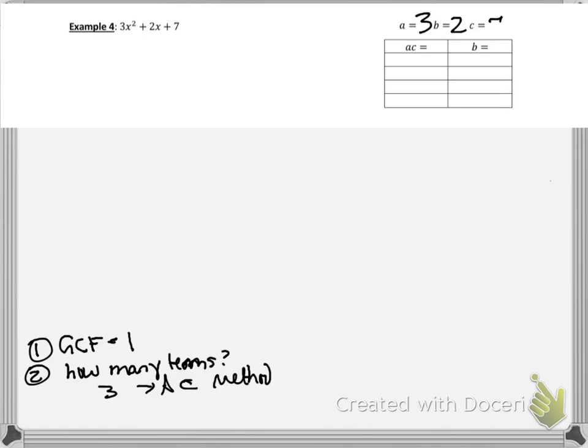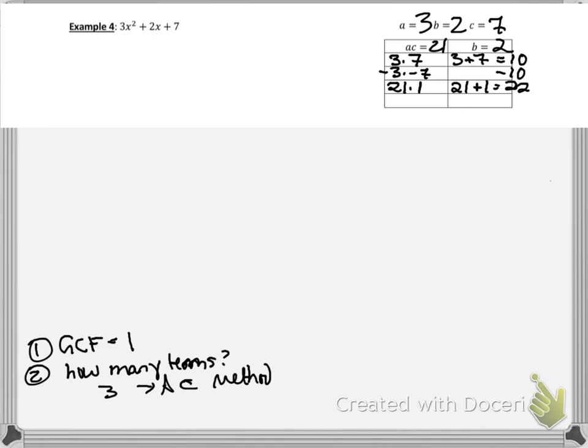Otherwise, you can watch me figure out A, B, and C and do the problem. So AC is 21, B is 2. Let's think about what goes into 21. The only numbers that I can think of are 3 and 7. But 3 plus 7 is 10. If I had negative 3 times negative 7, that just gives me negative 10. We also have 21 and 1, but 21 plus 1 is 22. Or of course you could have negative 22. And I don't see any other factors.